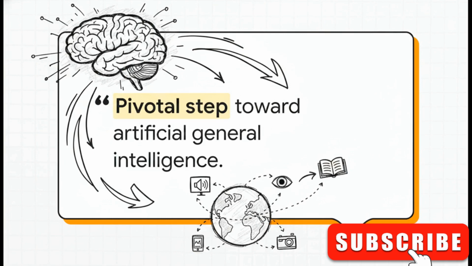It's absolutely crucial to understand that we are moving way past standard video generators, the ones that just sort of stitch pixels together based on 2D patterns. To understand the weight of this leap, listen to this quote from Demis Hassabis, the head of Google DeepMind. He called the new Omni model a pivotal step toward artificial general intelligence. He says this because Omni is what we call a true world model.